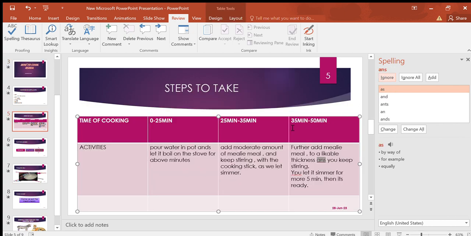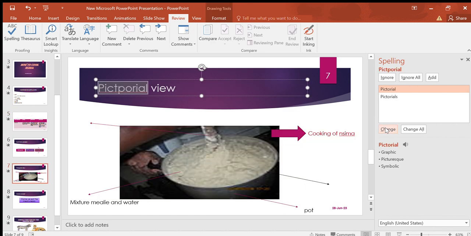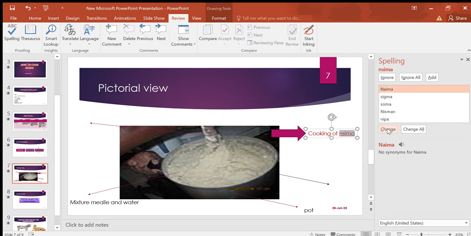So it is telling us about the next word. There's a word "ANS", which was to be "AND". Do we want to change? Yes, actually it's supposed to be AND. Then there's "YPU", it was "U". It's telling us on top, the best option is always on top. So we can change. Okay, U. We wanted to put pictorial, but it's asking, do you want pictorials or pictorial? Pictorial, okay, change. Okay, so there's another NCMA.